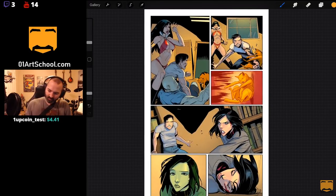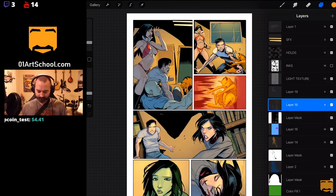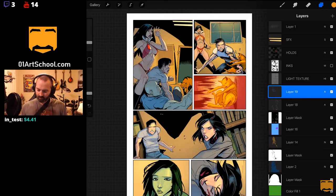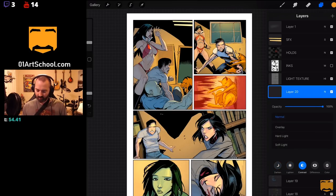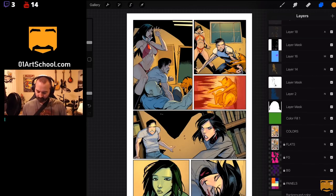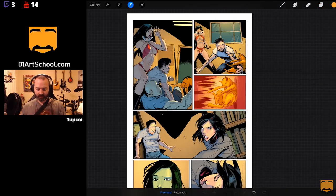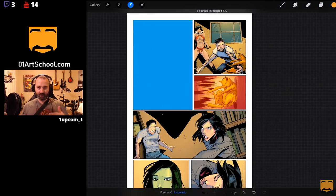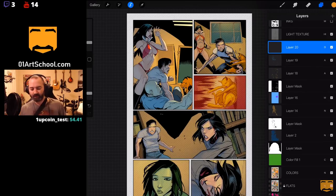All right, so this page is almost done, guys. I think the last thing I'm going to do is I've started playing around with overlay mode layers, and I'm going to set my panels to a reference layer. Basically what that means is when I select with the magic wand, it will select based on the layer underneath, even though I'm not on that layer anymore, which is kind of cool.